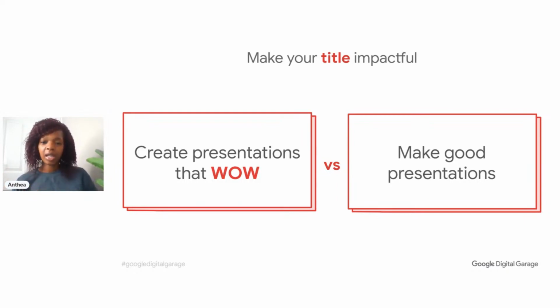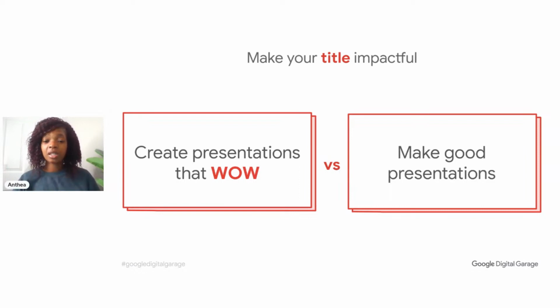So use strong and active language. Choose words that evoke curiosity, intrigue, or emotions in your audience. Strong and provocative language can immediately capture their attention and generate interest. So an example of that, you could have a generic title like Master Effective Time Management. Yeah, sounds okay. It's effective because that's what you're going to teach. But you could also have a more impactful title like Mastering the Clock: Unleash the Power of Time Management. That sounds more like something I would want to do.